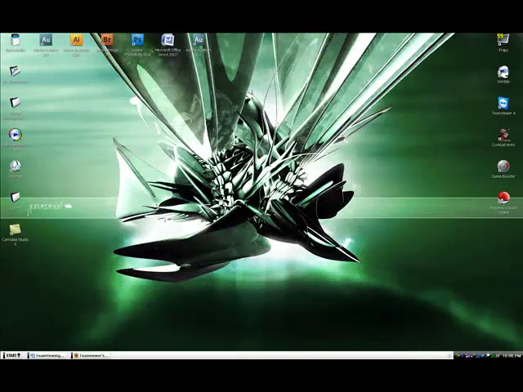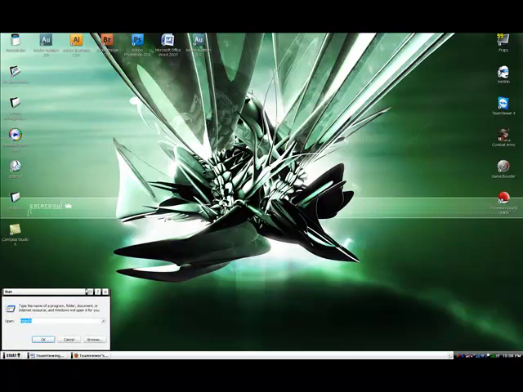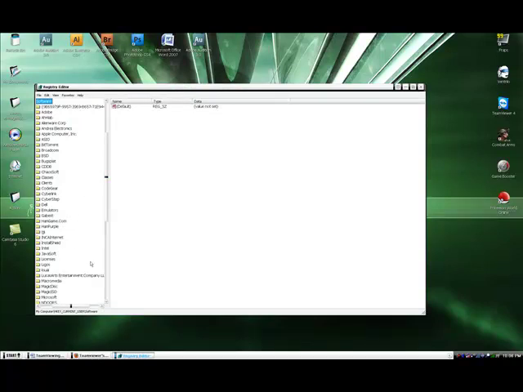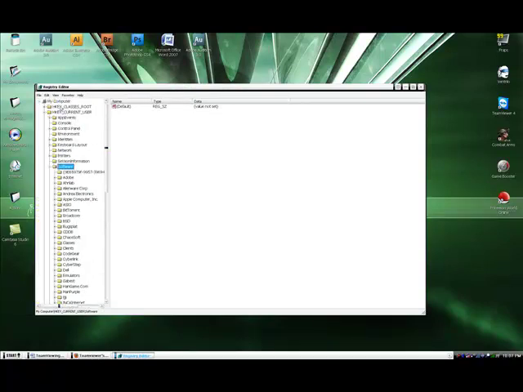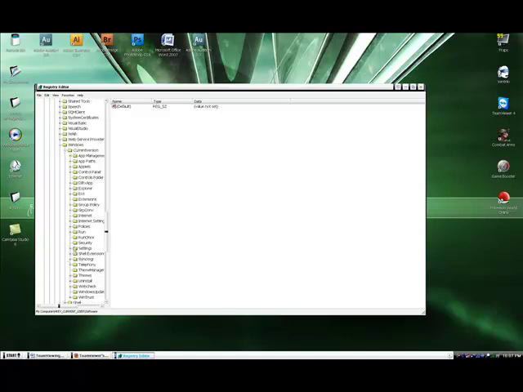Okay, next we'll be going through the registry. To get to the registry, click on the Start button. You then go to Run, and you type in regedit. Click OK. From there, you should go to HKEY_CURRENT_USER, then go down and drop down the menu for Software. Once that's been done, you then scroll down to Microsoft. For Microsoft, you scroll down until you see Windows. Drop that down. Go into CurrentVersion. From there, open up Explorer.